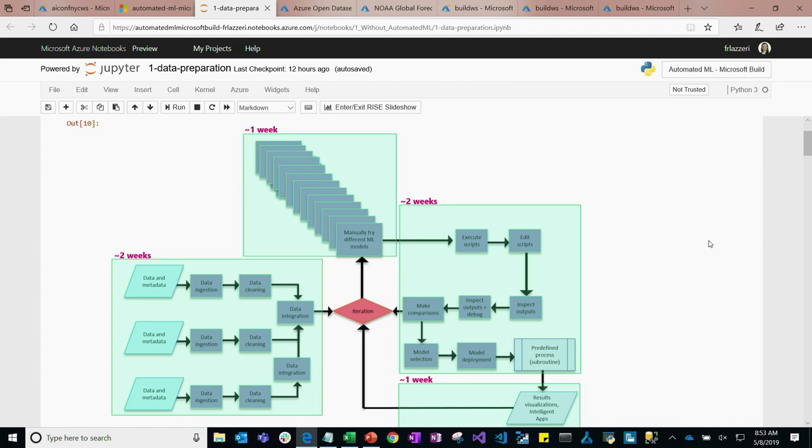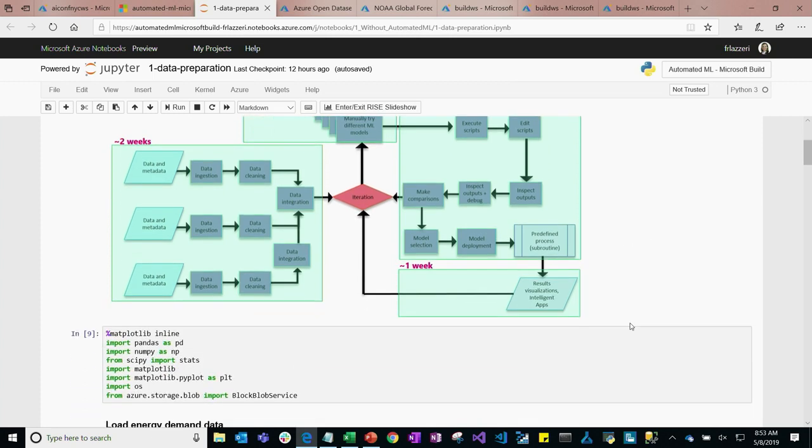depends. It depends on the type of data that you have. It depends on the type of business problems that you want to solve. It depends a lot on how much time you have as a data scientist. So I was manually building all these different models, many different notebooks, and then I was trying to do some hyperparameter tuning to eventually improve my models. But again, it was a very iterative, time-consuming process.